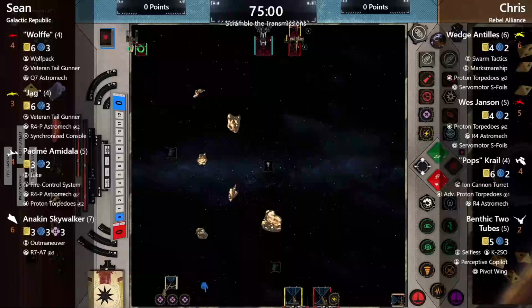Chris has brought... Do you want to run through it? Yeah, I'll run through it. So, I believe this is OG Wedge. Yes, OG Wedge. Original Wedge. Yeah, OG Wedge with Swarm Tactics, Marksmanship, Proton Torpedoes, and S-Foils. Then we've got Wes Janson with Proton Torpedoes and R4 Astromech and S-Foils. And I believe, is he from Heroes? He is from the Hotshots and Aces. That's the one.